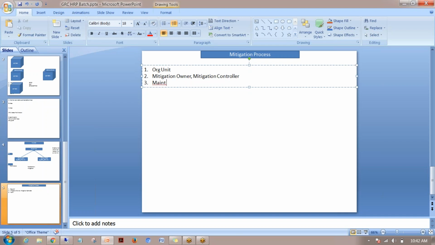So maintain these users in the ORG unit. Maintain data in organization units. Then create the mitigation ID. Then assign the mitigation control.